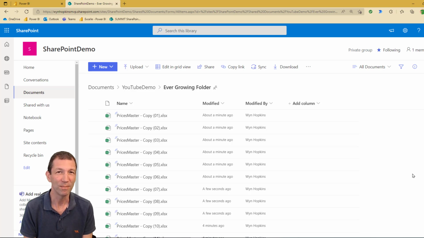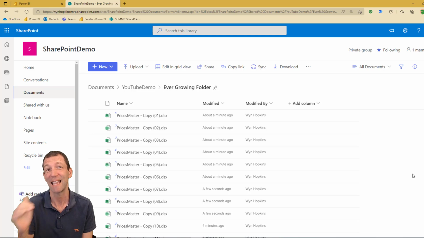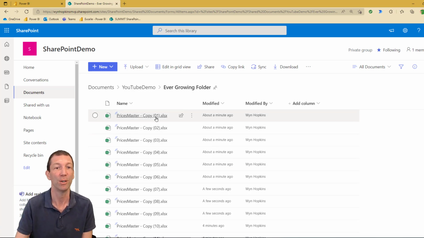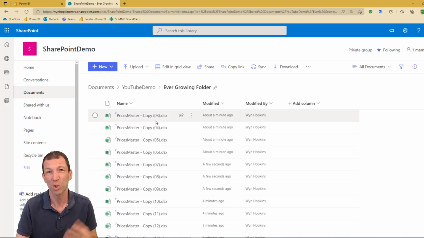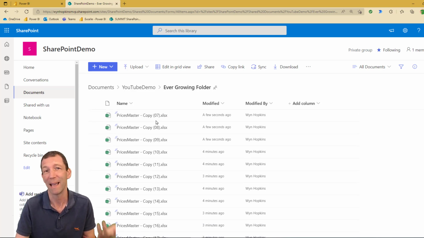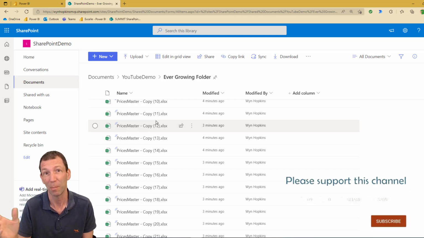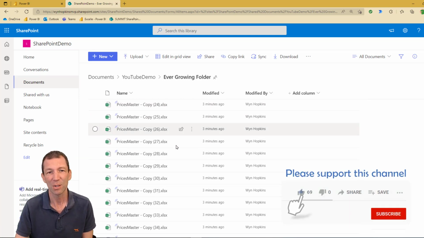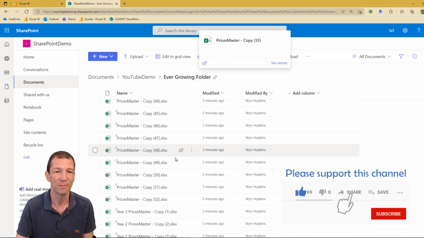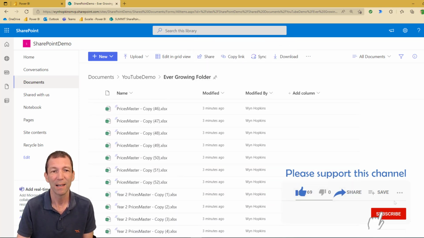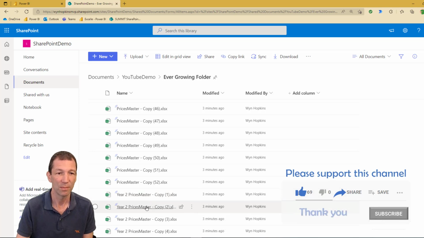Here's the scenario. I've got a folder and I'm dumping, say, weekly files in here. And they're going to be my source for my Power BI or my Excel report. For this session, I'm going to do Power BI as a demo, but the same techniques roughly will apply to Excel as well. So I've got 52 files in here, one for every week, and then I'm starting the next year.